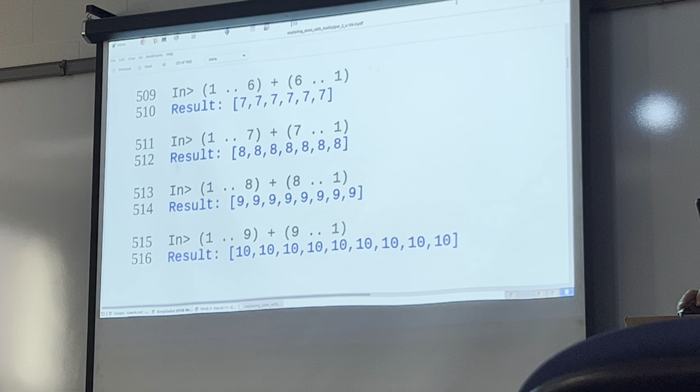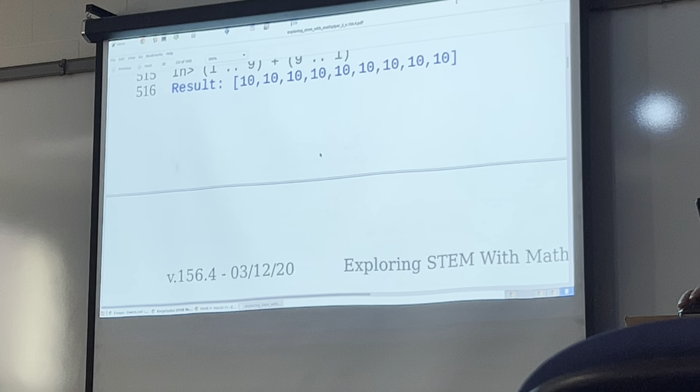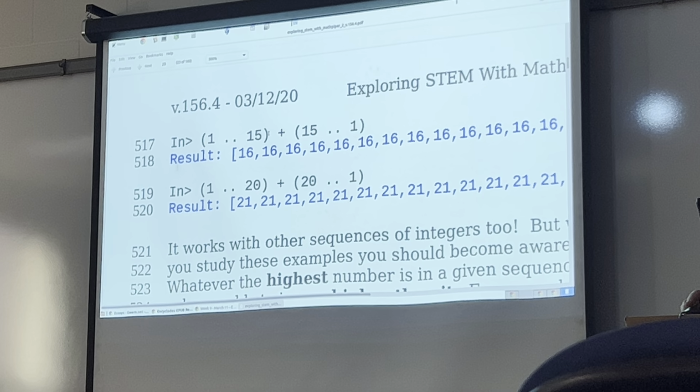Yeah, so however many elements in the list that you have, like there's 8, like 1 to 8, there's 8 elements. They're always going to add to one more than that. So if there's 8 elements, they'll add to 9. If there's 7 elements, they'll add to 8, and so on. If there's 15 elements, they'll add to 16. If there's 20 elements, they'll add to 21. So this seems to be a pretty solid pattern.